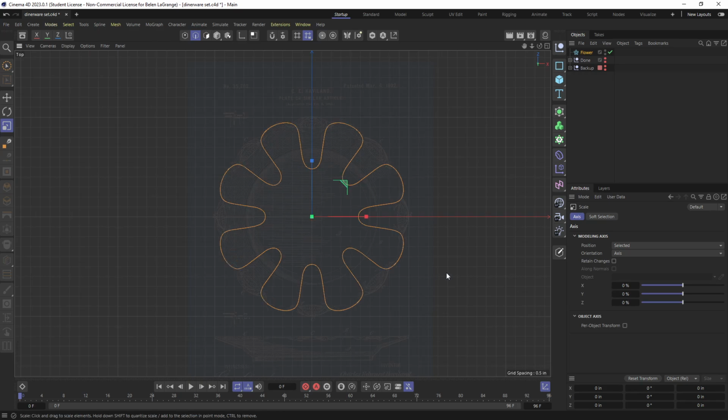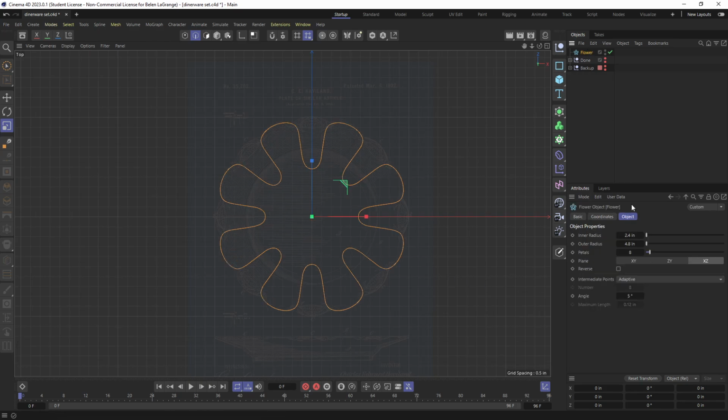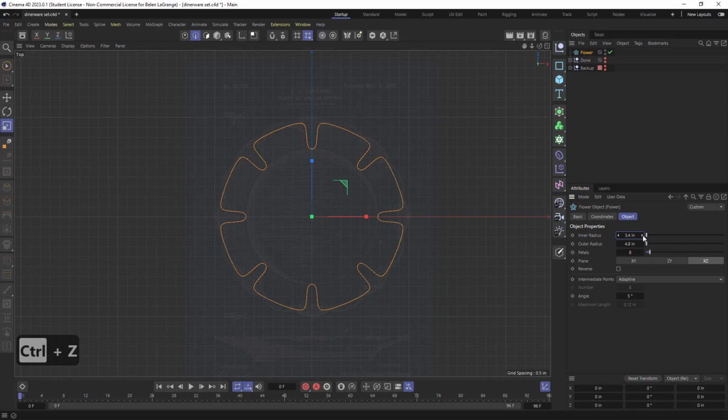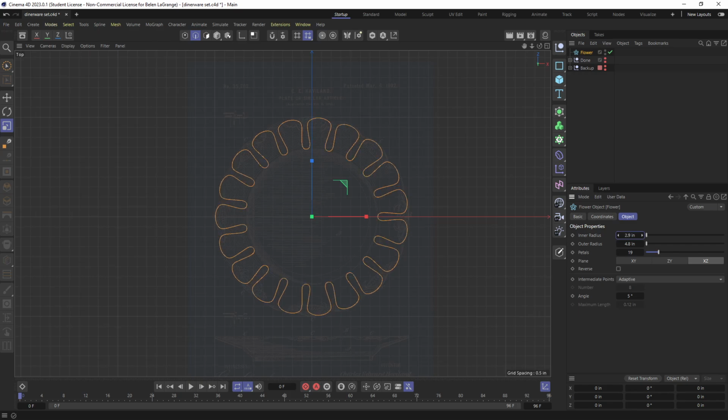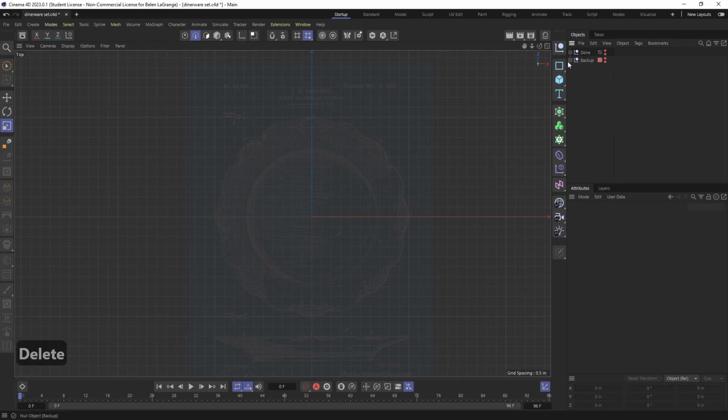There we go. And then I'm going to go back to those settings and maybe make this just a smidge bigger. Make it more petals. Let's see, maybe not petals, maybe not flowers. Maybe I just need to draw it. I only really need to draw it once. And the way I would draw it is going to be weird.